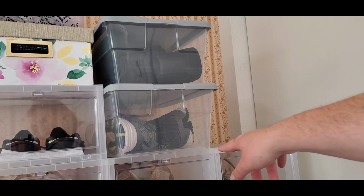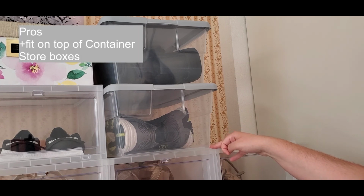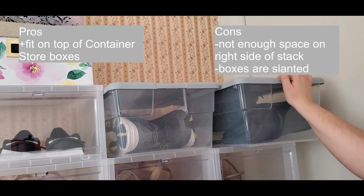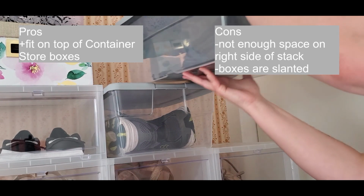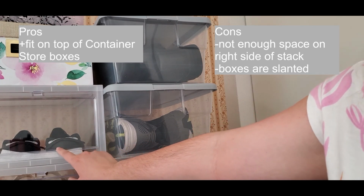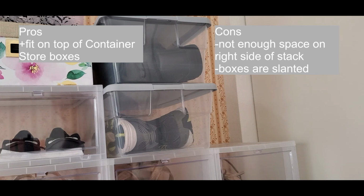Fit lovely on top of the shape and size of the current Container Store boxes. The issue is I don't have enough space on this side because these do angle a little bit. I put this one down here. I have this wall by the closet to consider, and it's just a hair shy. So what that means is I'm probably, unfortunately, going to move all of these over, meaning all of my Container Store bins over, which is quite the process. Alternatively, I can flip-flop and put this one on this side, and Paul's shoes then can stack in these two rows, which I think is probably going to be the easier option. So I'll probably go ahead and do that. But so far I'm very satisfied with this.